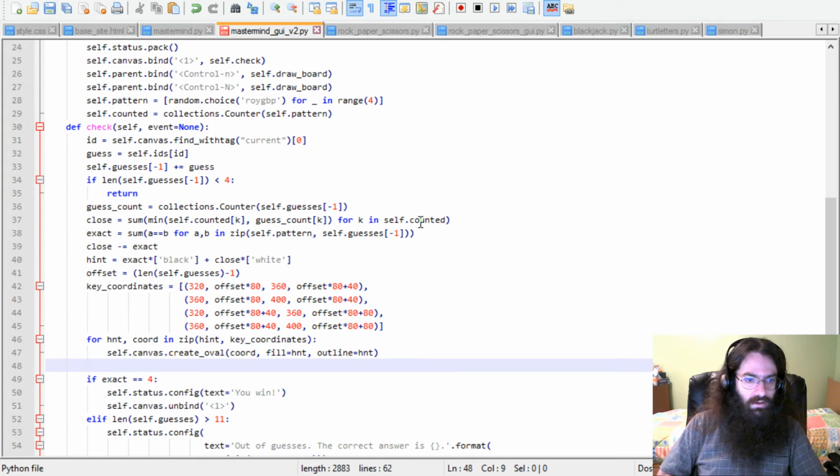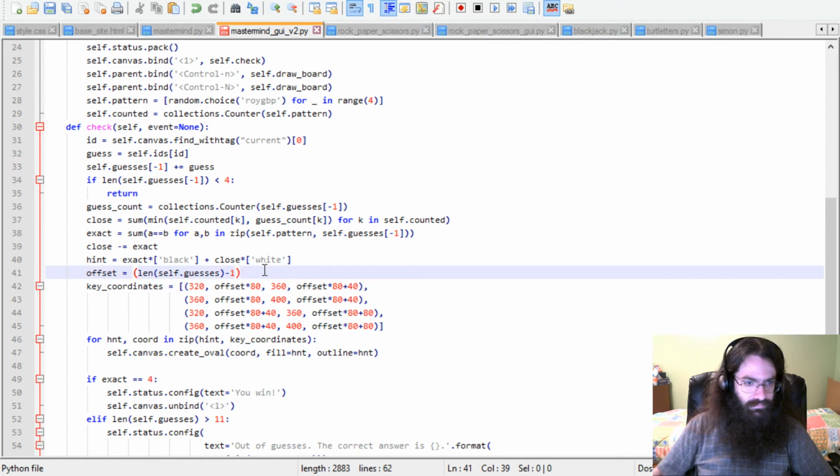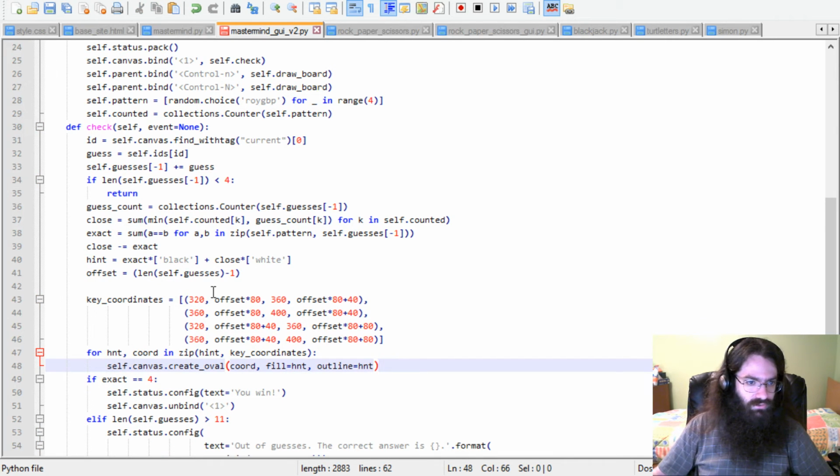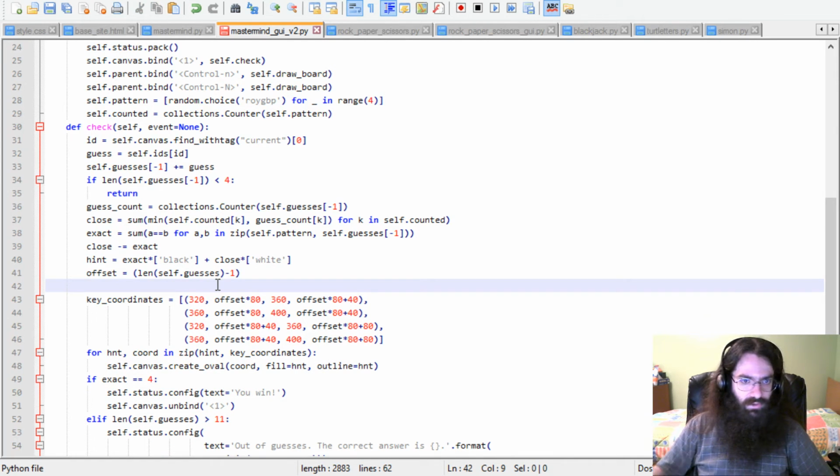And then we need to make the little hint pegs. Let's do this one first, actually. So first we are going to put the peg that we moved into that spot. And then we will do the hint thing if necessary.